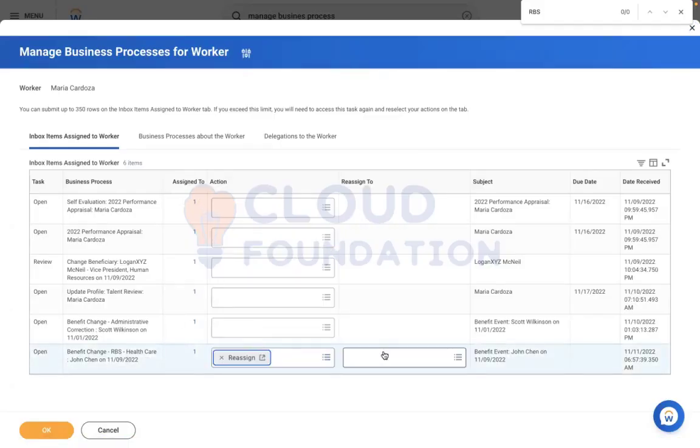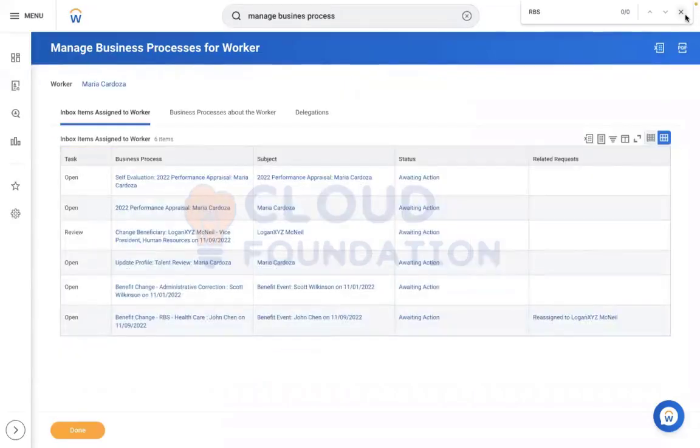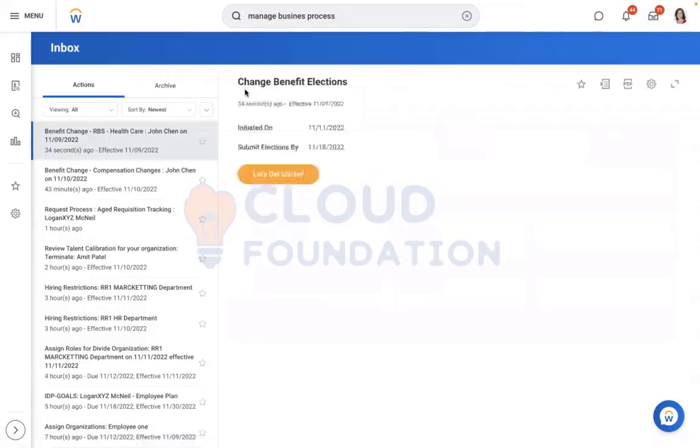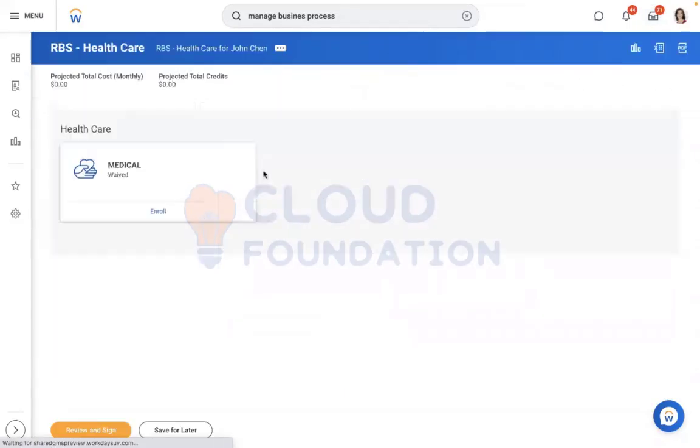So reassign to Logan. Okay. Then it comes to Logan. Let's get started.